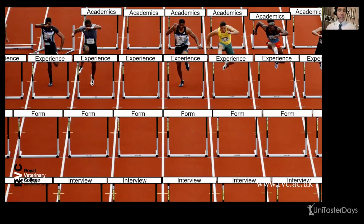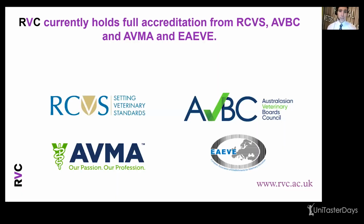So one analogy I wanted to close with regards to the application side of things is it's a bit like the hurdles at the Olympics, whereby you need to clear all of those hurdles. So make sure you do your research, make sure you are meeting the typical entry requirements printed in literature and on the prospectuses. Then make sure you get the work experience which a particular school or schools are asking for. Make sure you spend time and submit the work experience form. If you get through to interview, that's the last hurdle before starting your journey of veterinary training.